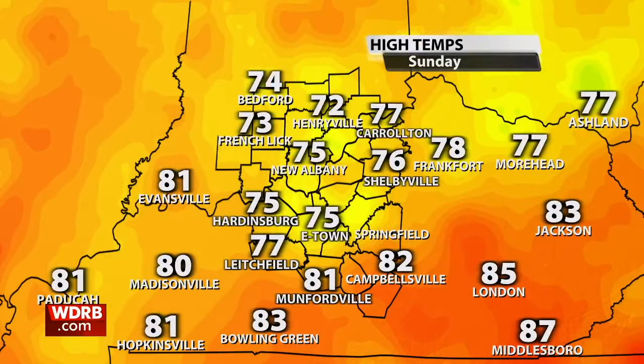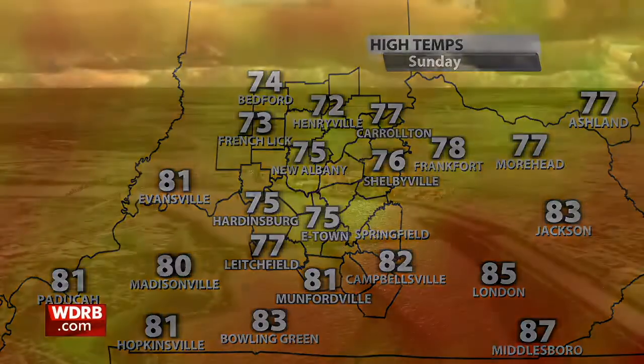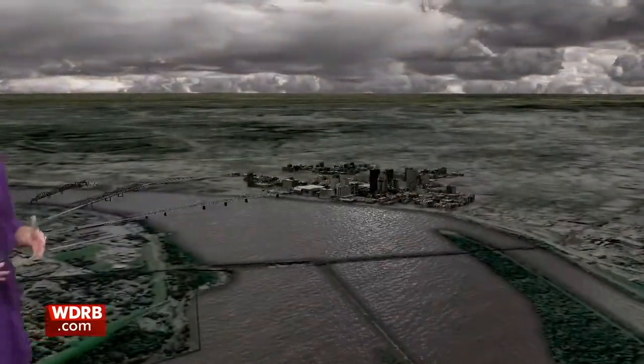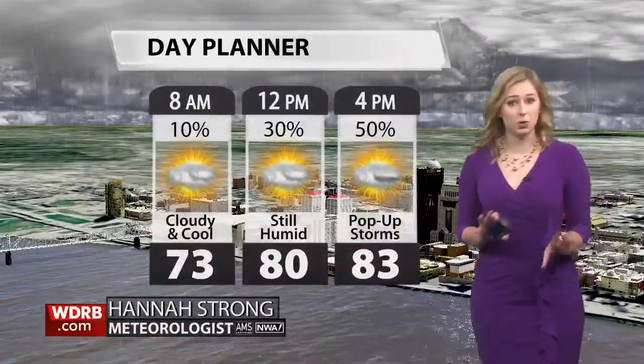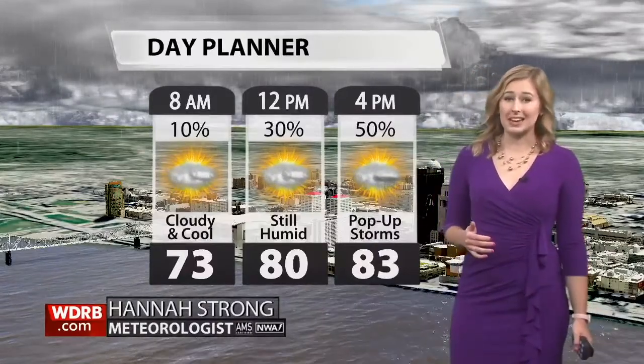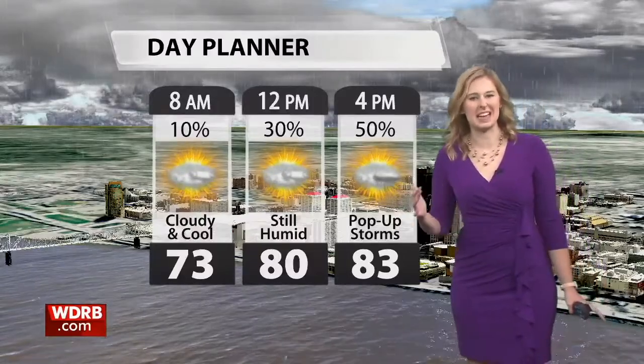This map shows your high temperatures across the area today. If you stepped outside, you know the air felt cooler today — it was cooler than I expected. Upper 70s for your high temperature, that's as warm as most of you got. You can see in Kentucky a couple of lower 80s showing up on the map, a little bit warmer there. The clouds really kept your temperatures down today. I don't think that's going to be the case tomorrow, though — we will see a little bit more warmth because we will see a few more breaks in the clouds. Tomorrow won't be necessarily hot; it will be warm, it's summer, but it's not going to be 90s-kind-of-hot.